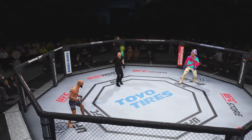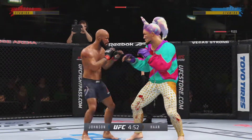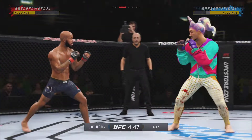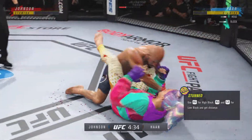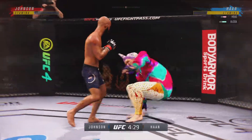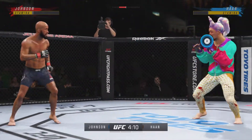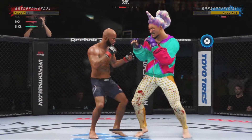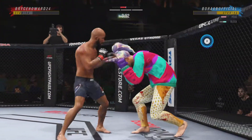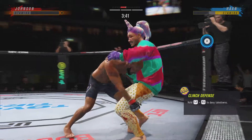The action continues here as our next round gets underway. The previous round won't be confused for a round of the year, but pretty good action — not every round is gonna have you standing up out of your seat. You understand that you are watching the highest level of fighting in the entire world. Now he's on top of him looking for a finish, goes in and secures the takedown. Back to the feet. Right punches there. You didn't see a lot of the body work in the earlier rounds, but he's certainly getting after it here — big shot to the body connects. Stuffs the takedown — no problem.